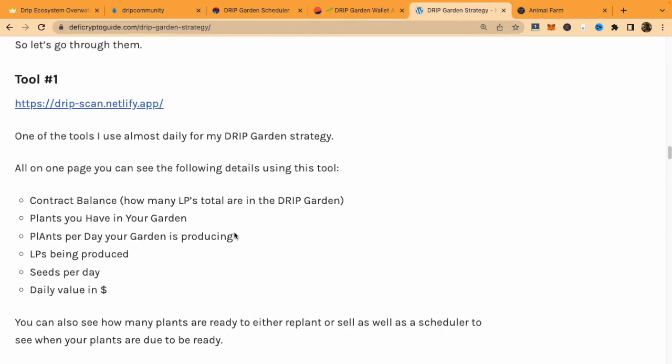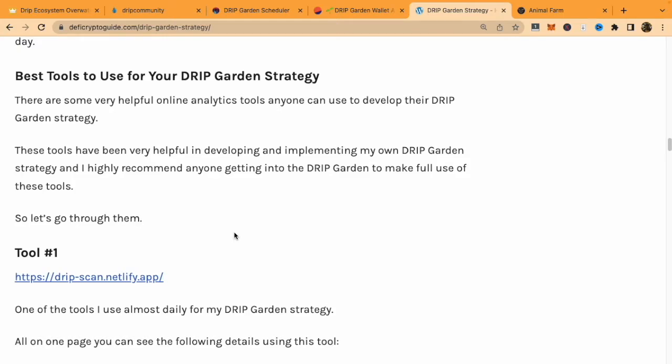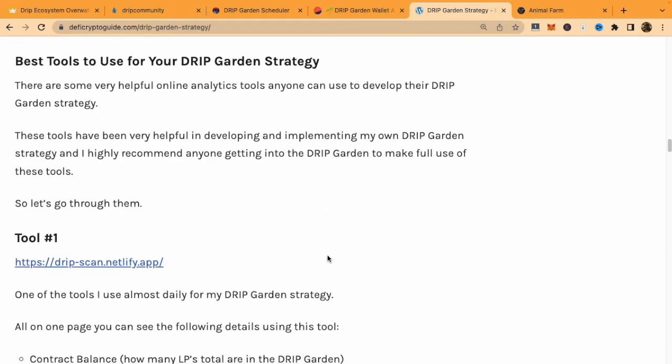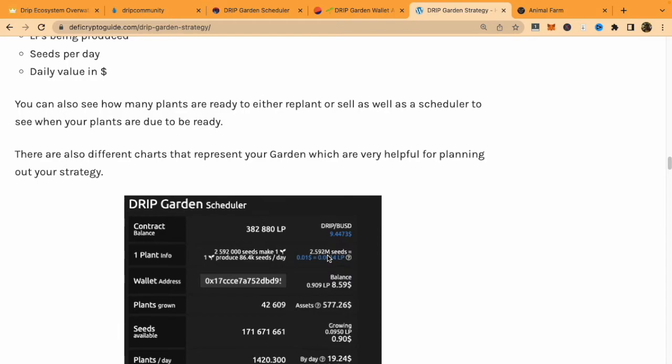For me right now, I'm taking out about 1 day's worth out of 7 days, planning for when the drip price goes up, potentially later this year. So 6 days I replant my seeds, grow my garden. 1 day I take out just under 2 LPs, which is around $18 to $19. This is to keep growing my garden because currently I've already taken out what I've put in. I've already ROI'd, so these are just pure profits.